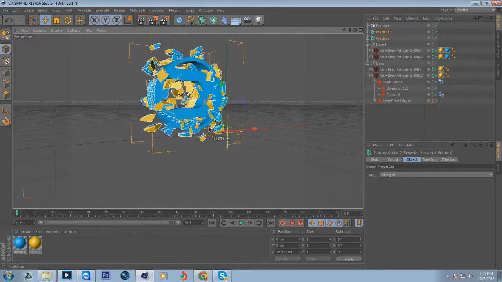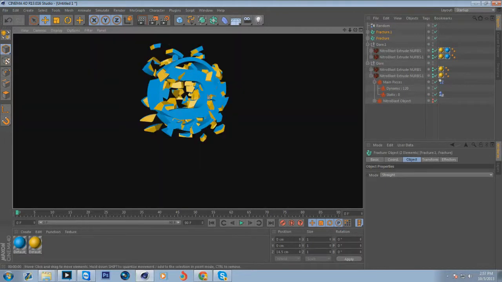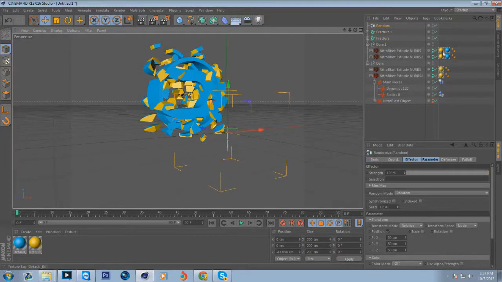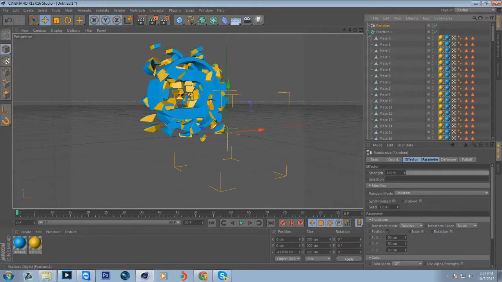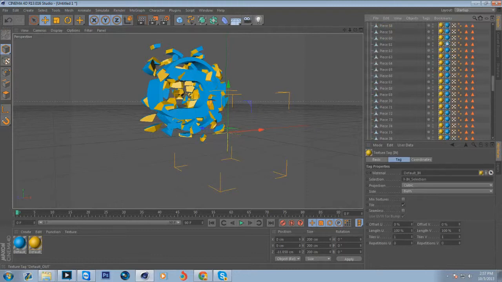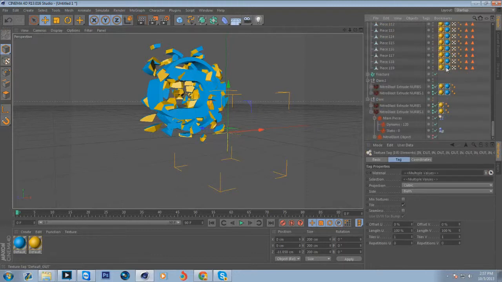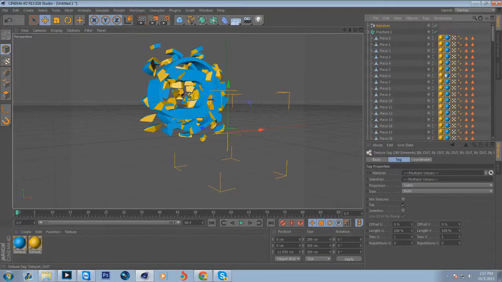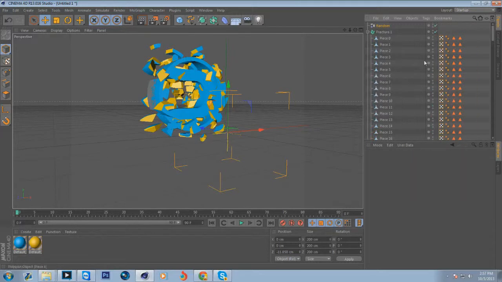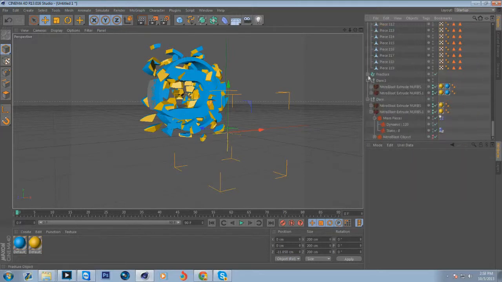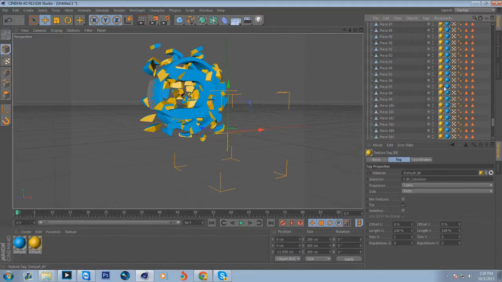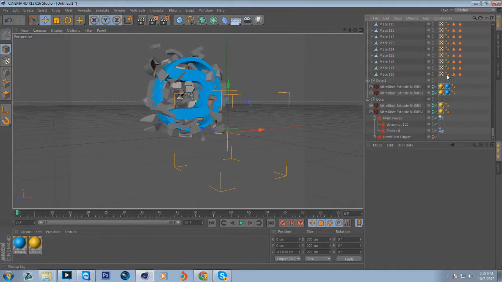The pieces look shattered, I guess you could say. And so if you render that out, it looks pretty good. Now the one bad part about this is the colors. They aren't very good when using Nitroblast. So go ahead and delete those colors in both of the fractures. There we go, delete them.